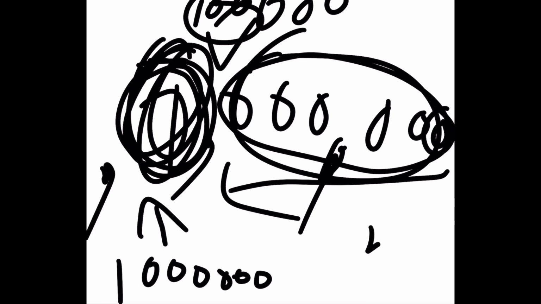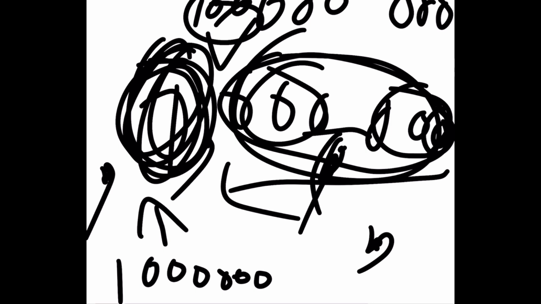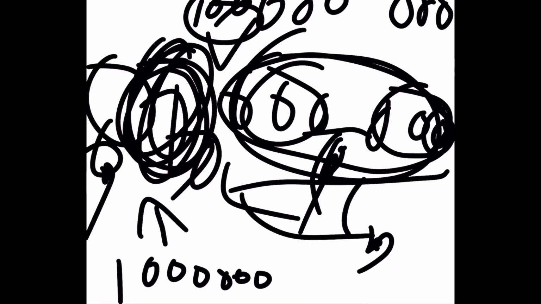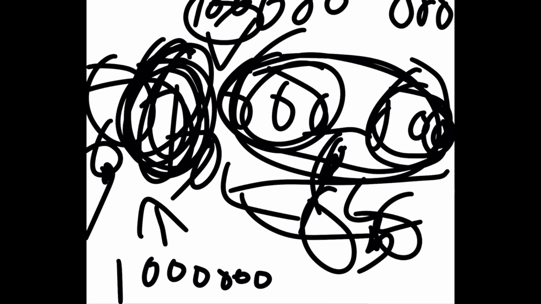Then after the next comma, it's billion. The next comma, it's trillion. Every 3 zeros, there is a new comma. You see, 3 zeros, comma, 3 zeros, comma, then 3 zeros, comma, then 3 zeros, comma. There's a list of those. I will show you the digits later. So this basically is like 1, 1,000, a million, a billion, a trillion, a quadrillion.